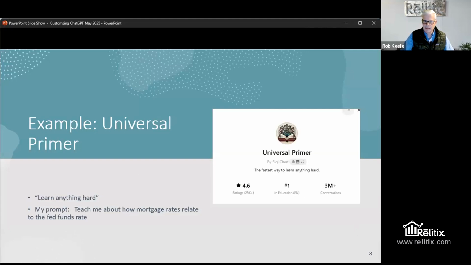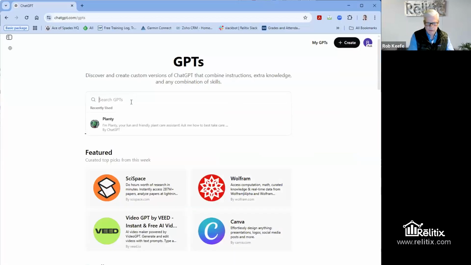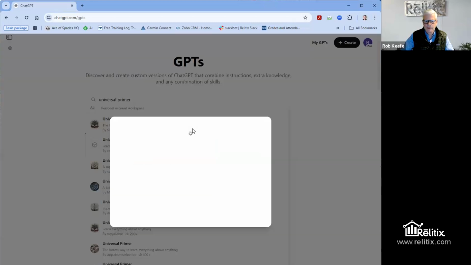So let's see it in action here. To find it, I would just go to Universal Primer. And it comes up, and the screen looks a little bit like this once it finally loads on my machine.